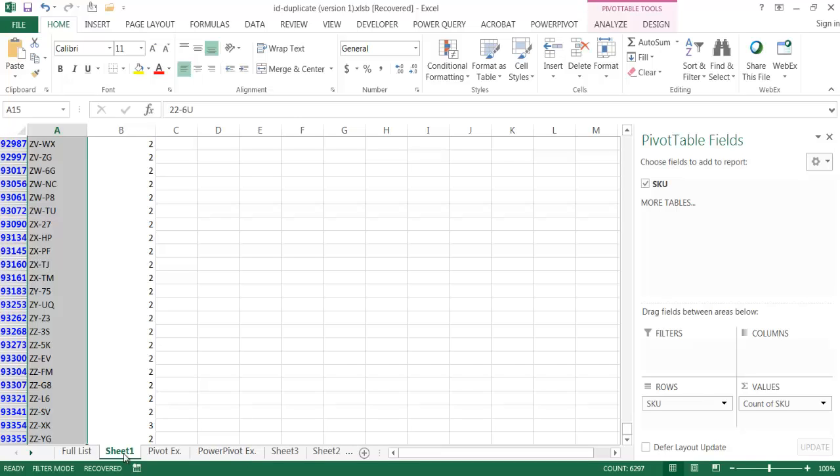So there's our example of how to find duplicates within large tables. You can either use a pivot table or you can use Power Pivot. If you've used Excel a lot, you know that there are many different ways to do the same thing. So here I show an example of actually three ways. You can use the COUNTIF function, which takes a long time, useful if you have a smaller data set, or you can use pivot tables to figure out which rows have duplicate values, or you can use Power Pivot to do it. That becomes a little bit more advanced because you have to understand the DAX formulas.